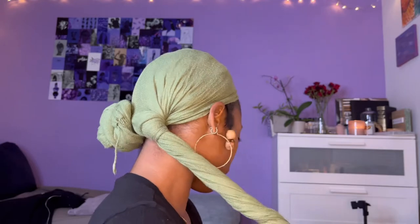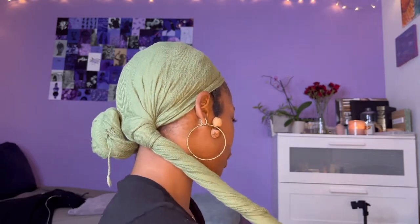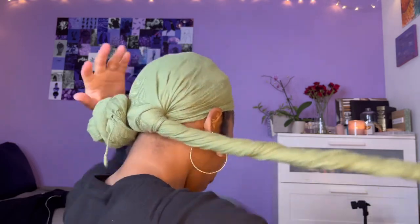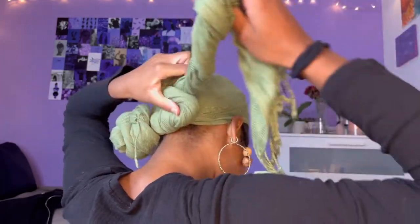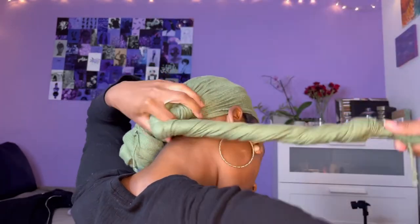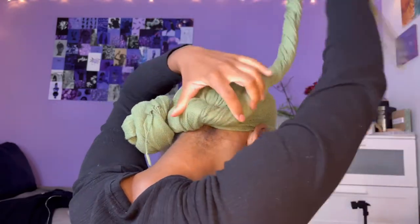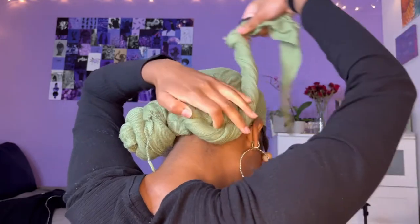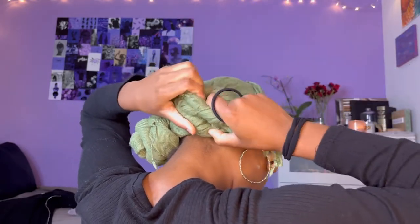Okay, so you are gonna do the exact same thing for the other side. Twist, twist, twist, get a little tight and wrap it. I don't know what the heck was going on. I was having difficulties. And I usually never have any difficulties with this, but today I was. So we're just gonna fast forward and you're gonna see the finished product, okay?